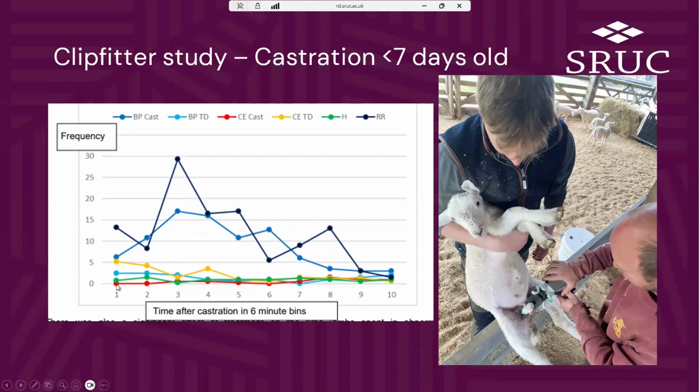And then when you look at the two lines that are CE, the Clipfitter used to be known as Clampese. The red line is castration using a Clipfitter, and you can see that there's very little pain response shown by these lambs at all. The yellow line was tail docking with the Clipfitter. Again, these lambs are showing some pain just at the very beginning of the study, and that's understandable, because when you apply these clamps, they will be initially painful.